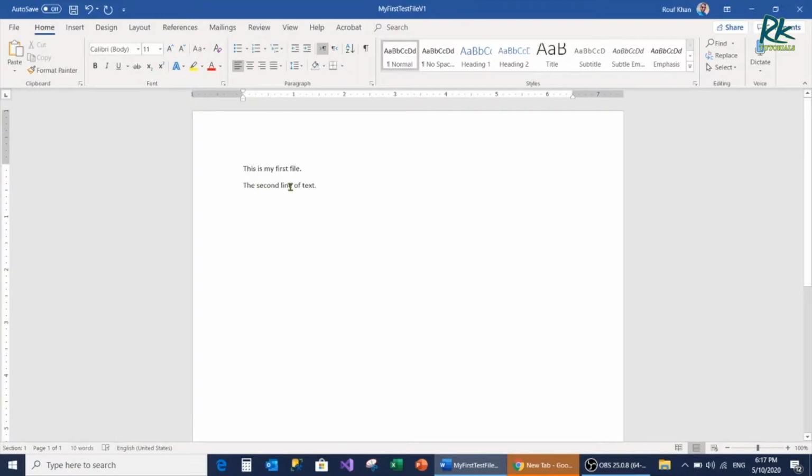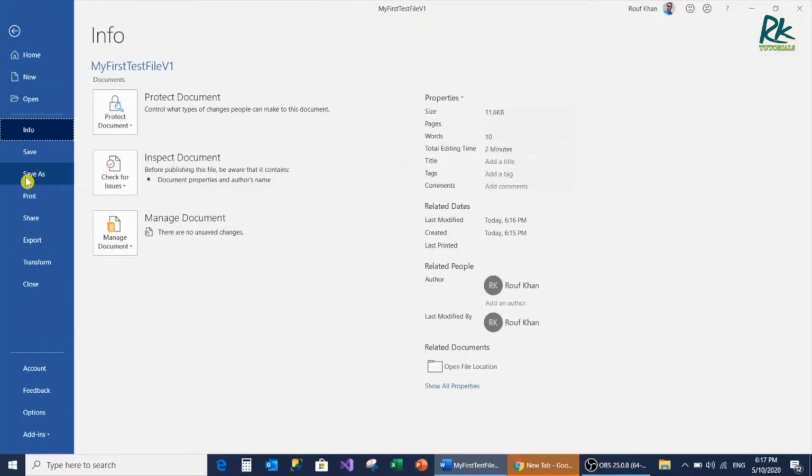Now sometimes we want to save the changes as a separate document without modifying the previous document. In this case, instead of clicking Save, which will just replace the old version, we have to go to the Backstage view and click the Save As button.